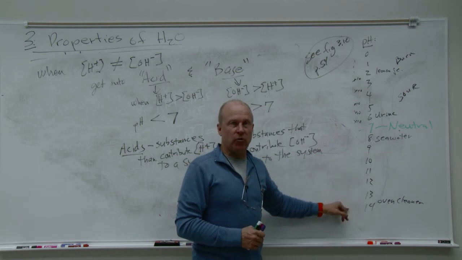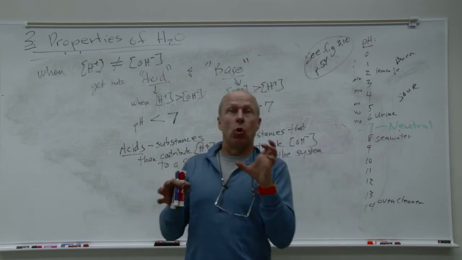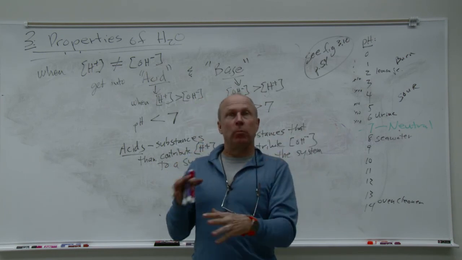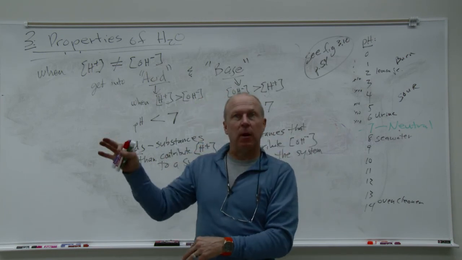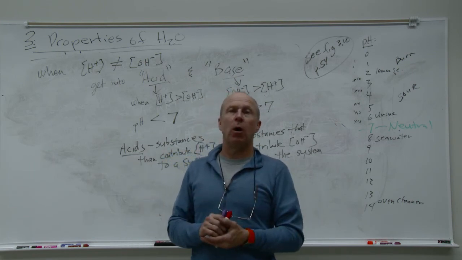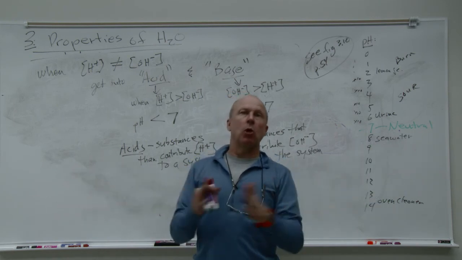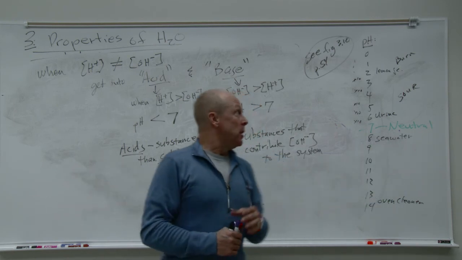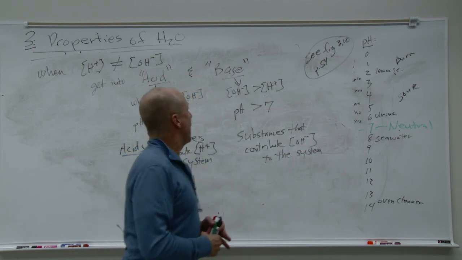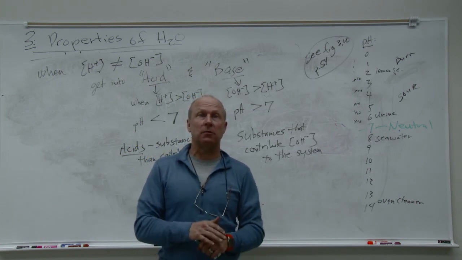Definitely know what the numbers mean, certainly in terms of acid and base. Definitely know what the word acid means, more H plus than OH minus, and what the word base means, more OH minus than H plus. All of this relates to the dissociation of water. And it's our last property of water, and that's where we'll close the book on chapter 3. So it's over, and that is the last lecture for you guys.